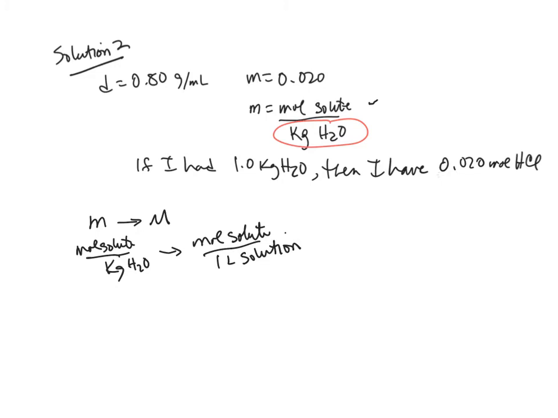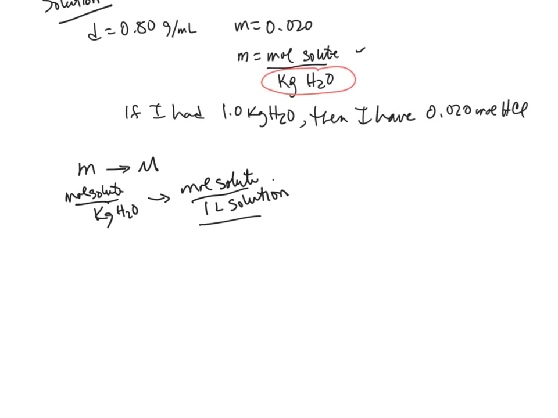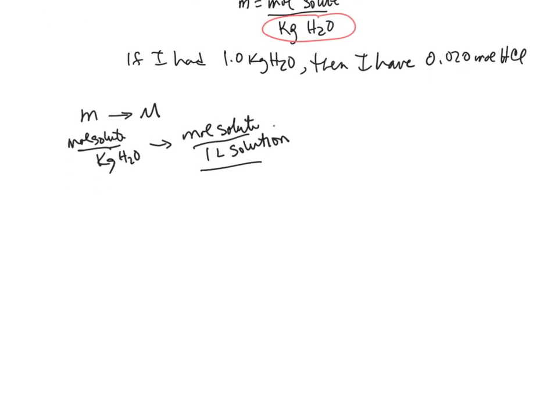So we've got to get the mass of the HCl, add that to the mass of the solution, then use the density to get the volume of the solution, and then that should be in liters for the denominator right here. So a couple of steps. We've got the moles already. So let's get the mass of HCl, 0.020 moles HCl.